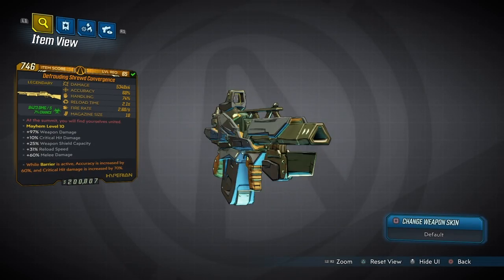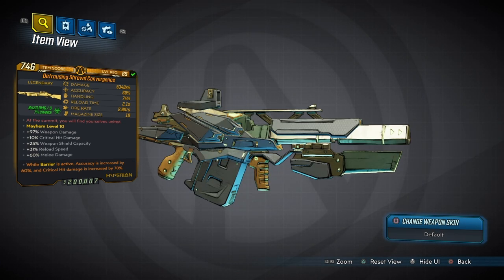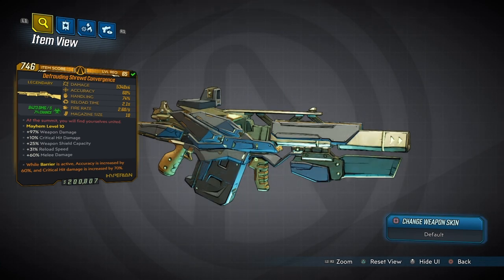We have 5,348 damage times 4. This weapon can also come in a times 8 format. The rest of the stats are actually quite good, and the special effect of the weapon is actually even better. So the anointment we have on it is 60% accuracy and also 70% damage while barrier is active. It's not specific to the weapon, it's just the one we found.